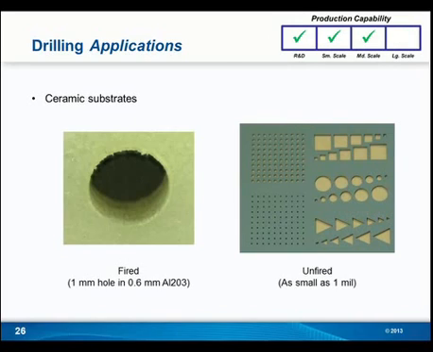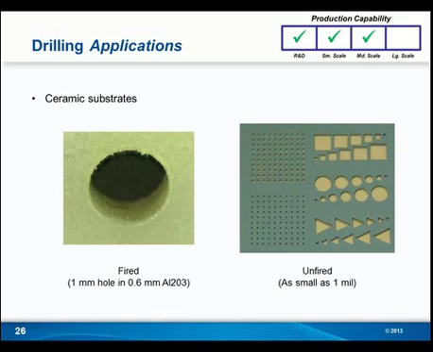Gotcha. Looking at this next slide right here, we see some more of the ceramic substrates. I know you've been talking a lot about that, Rory, so I'll just bring you back in for this one. Yeah, this is something that's becoming more and more common for the UV laser systems. There's other methods for drilling ceramics, in fact, more standard methods, but the lasers that are traditionally used for that can actually generate a lot of heat and a lot of slag residue and carbonization on the material or perhaps on the gold surface, which is highly undesirable when you're doing RF applications or filters and couplers. So with the UV laser, you can actually cut and drill, here in this case drill, the fired ceramics with very small holes and have very clean edges and minimize the risk of microfractures.